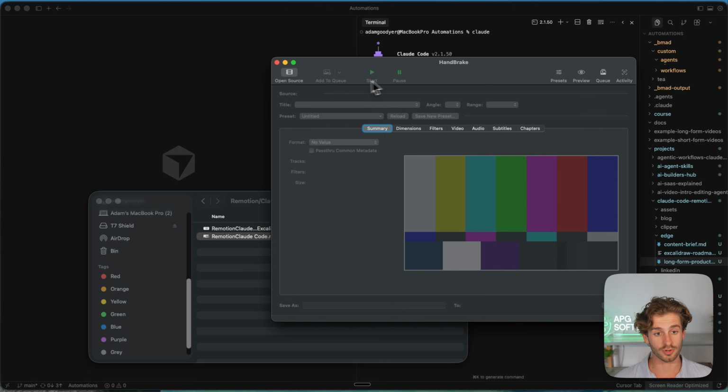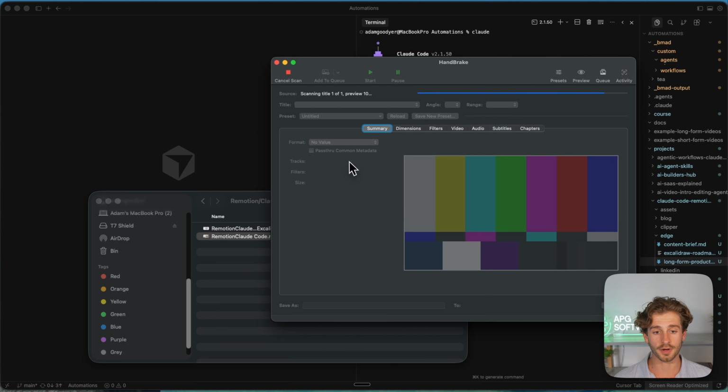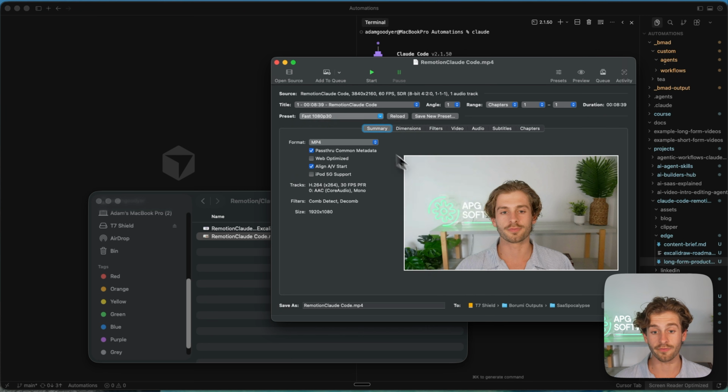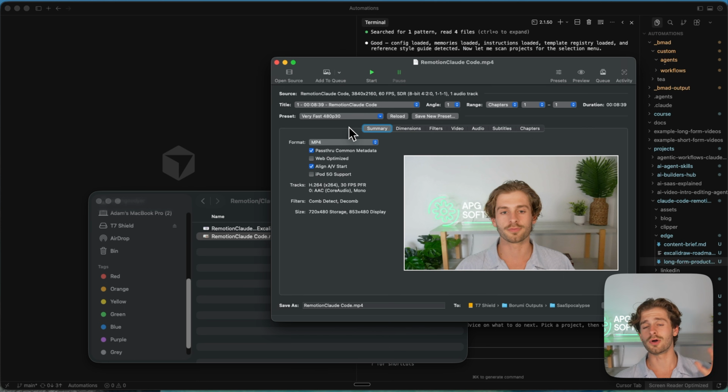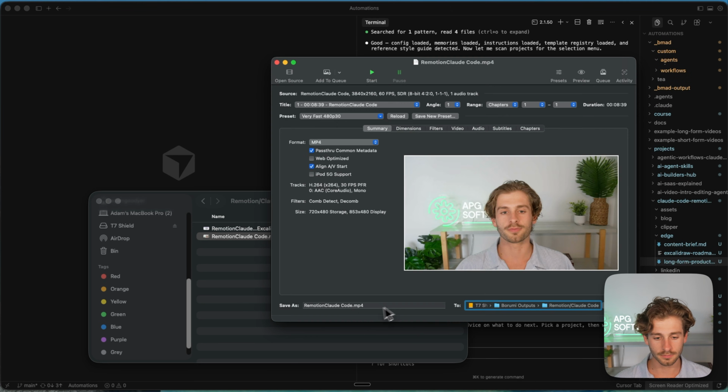And what I'm going to do is compress this file into a much smaller file. So if I come into Remotion Claude Code, I come to this 3.66 gigabyte file, I'll open it up. Now I typically push it into fast or very fast 480p 30. So this gets it down to a much smaller file size, which we can then upload to Gemini's analysis to basically analyze what's happening in the video. So what I'm going to do is quickly get this running, because it can take a little bit of time. And I call this one the proxy file.